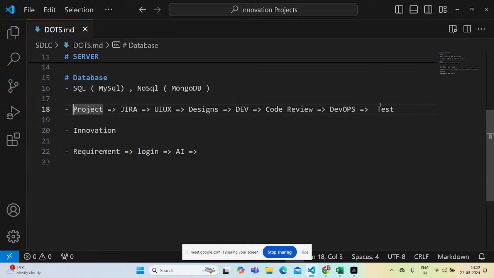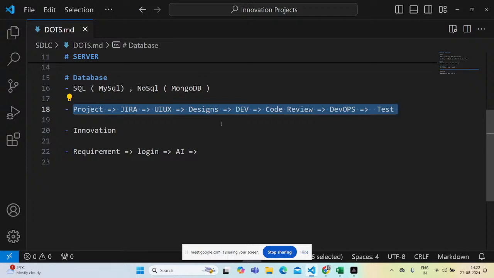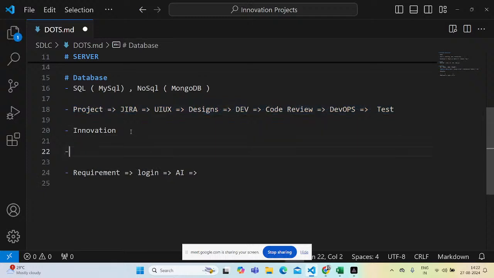If you want to get knowledge on all these things, literally it will take minimum 10 years if you work in the IT industry and learn all these step by step. My suggestion is, the next 4 months are very, very difficult because you are going to do lots of things. But I'm telling you, you will get a salary equal to a 10 years experienced person if you learn properly.